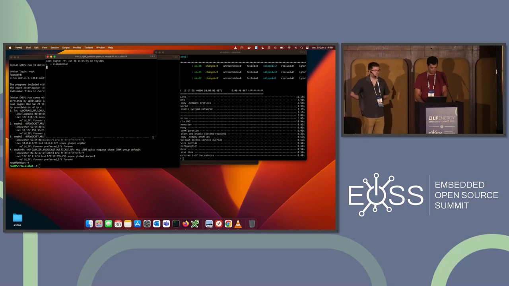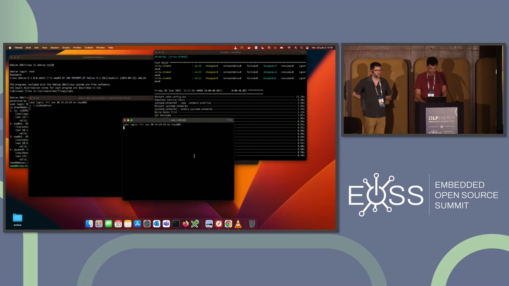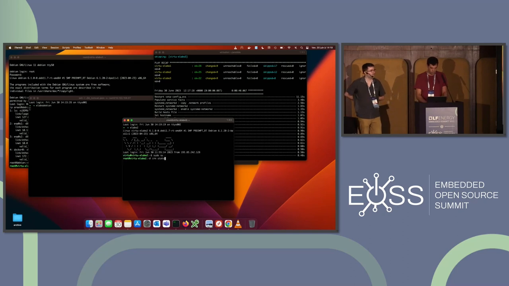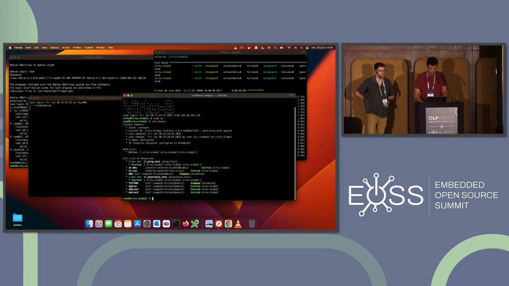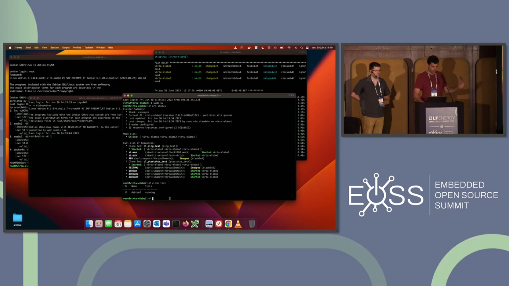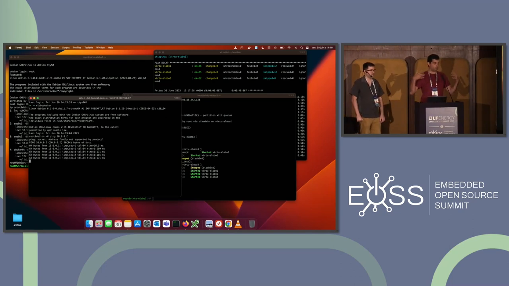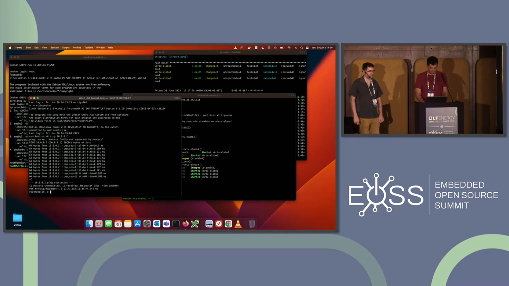And since we have the same thing with the second node, it's going to take a few seconds. And if we go to Elabo 2, the second node, we can check once again that the Debian 2 VM is running on Elabo 2, and we can verify it's the case. So basically, we have two nodes, one VM on each node, and the idea is to see whether we can ping one from the other. And it works. So basically, we have two VMs, and they are discussing together through an OVS bridge that is extended using VXLAN.